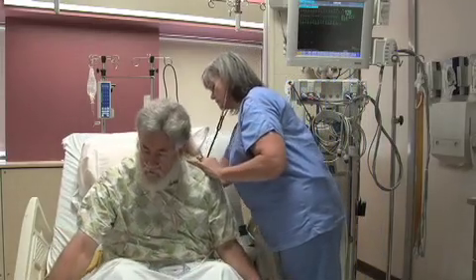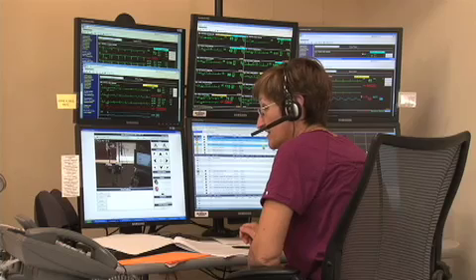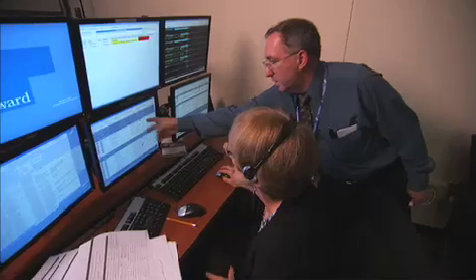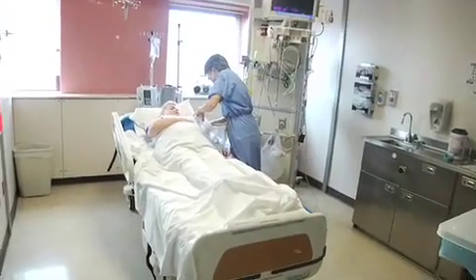For staff who have been on the front lines of critical care for years, this is a welcome change and a huge step forward. I think telemedicine is obviously going to be the wave of the future. It's opened up all across the country, and I think we are smart to jump on the bandwagon. I'm glad I work for Steward and that they've been innovative in this area. The bottom line is patients and good care, and getting them home to the love of their families as quickly as possible.